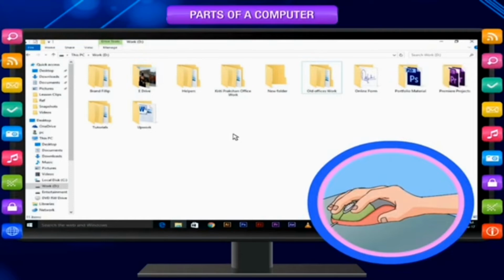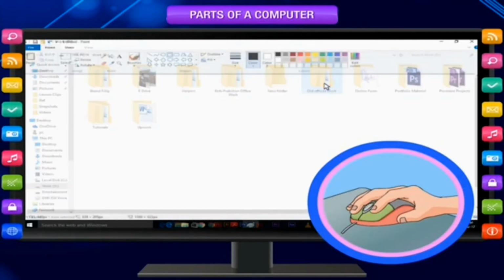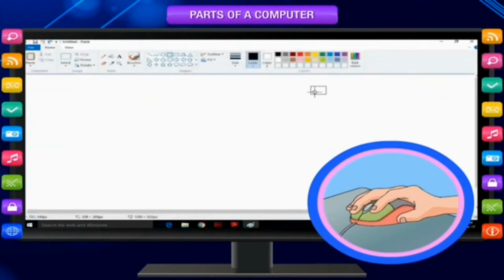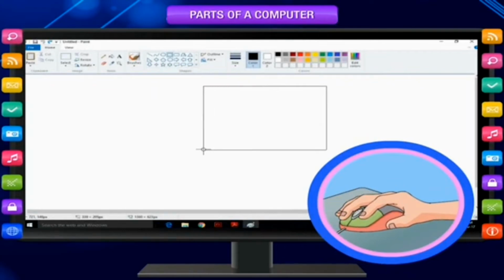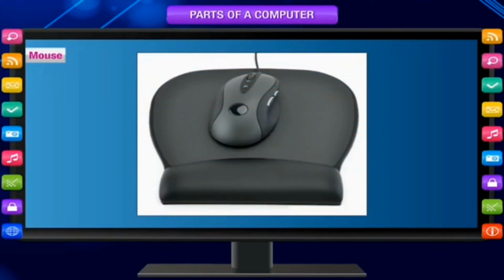A mouse helps us to move the cursor on the screen and point or select any object. It helps in drawing pictures. It also helps in moving within a text. A mouse is a point-click device. It can be handled better when kept on the mouse pad.